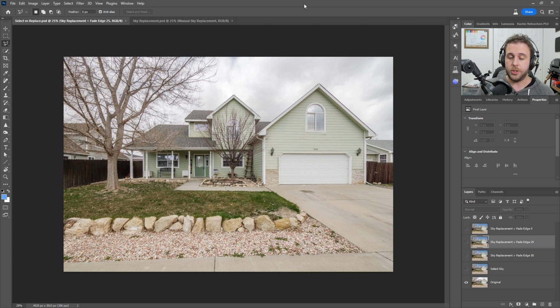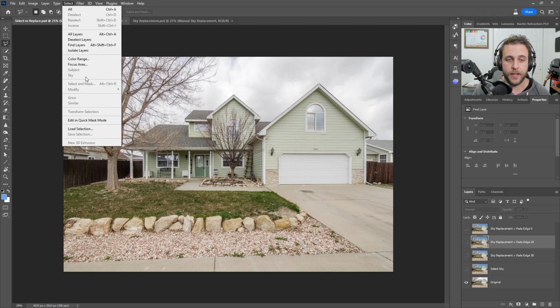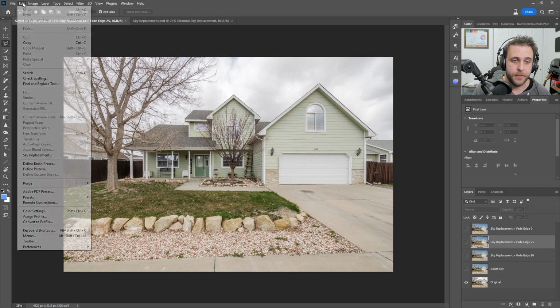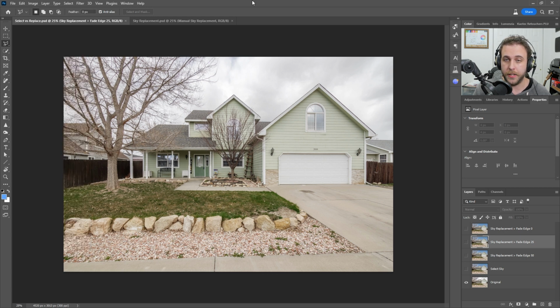So I have this shot here, an image that I shot, I think, last year. I'm going to show you quickly some different ideas, because I'm expecting you to come at this video not as a beginner who has no idea how to replace a sky. I expect you to have already become familiar with Select Sky and Edit Sky Replacement. I assume that you know what these things are. If you don't, go check those out. This isn't the video for you quite yet.